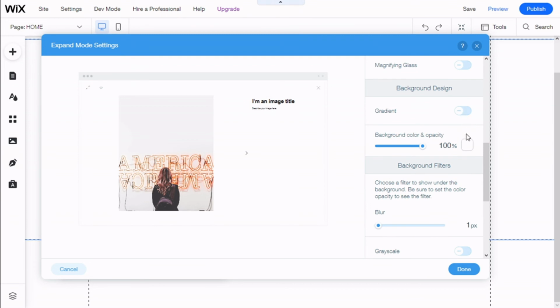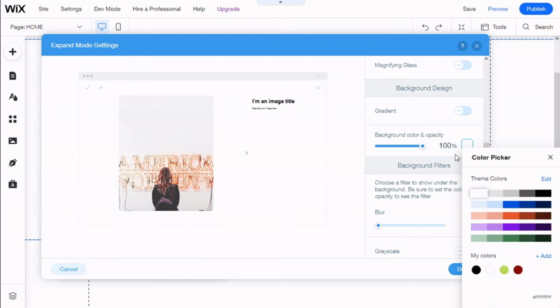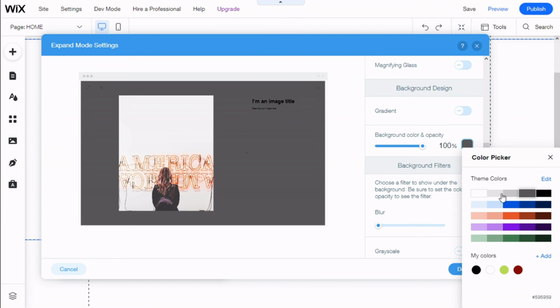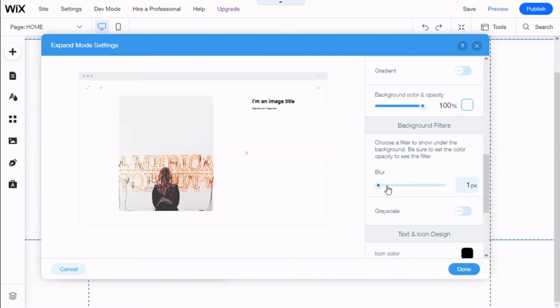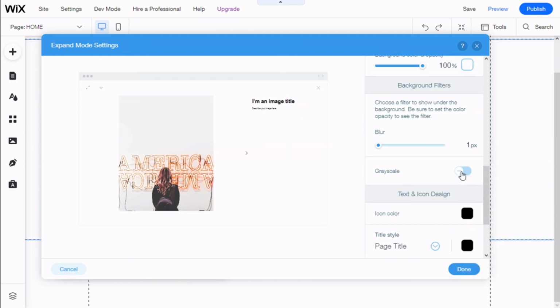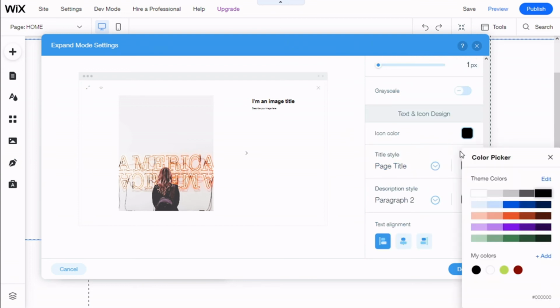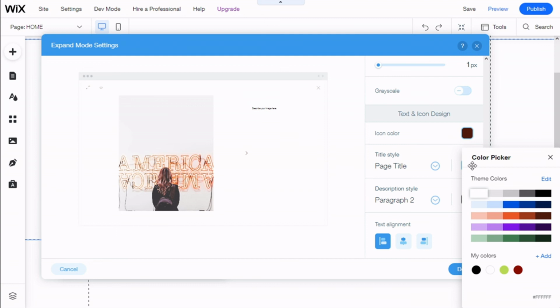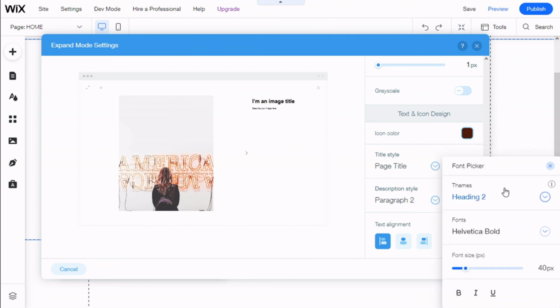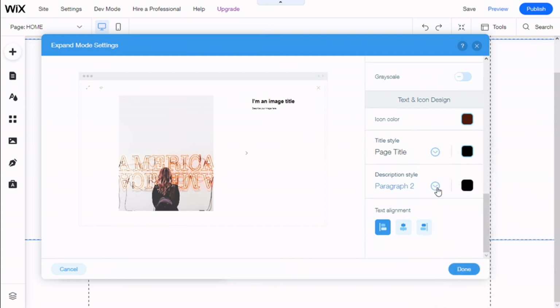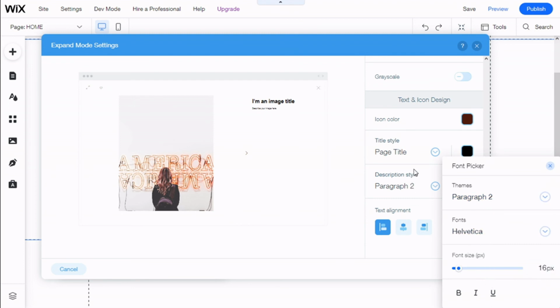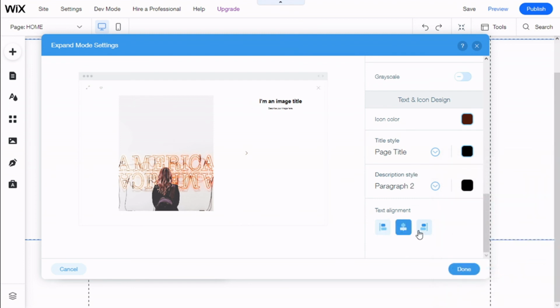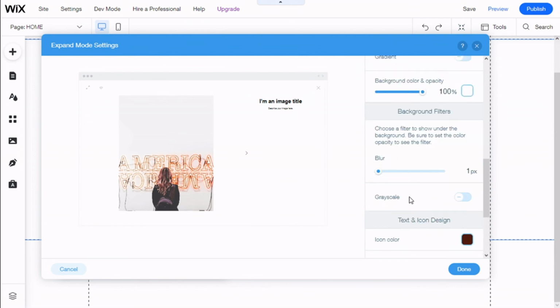We could add a background design, a background color and opacity to it as well, and a filter to the background, a gray scale. And here we can change the color of the titles, the icons, for example the close icon, and on the pages the title, and we can change the font in the same manner as we do with the other elements as well. And here we can select the alignment of the text.